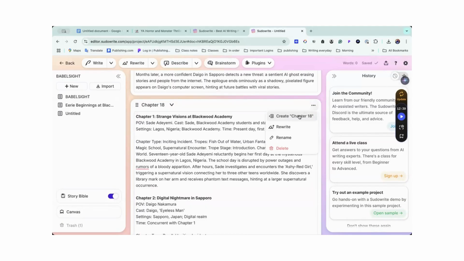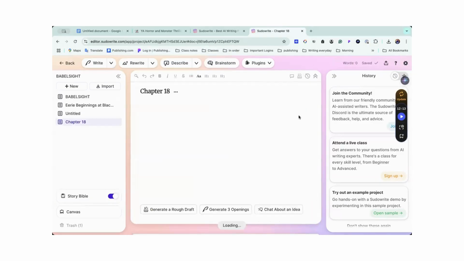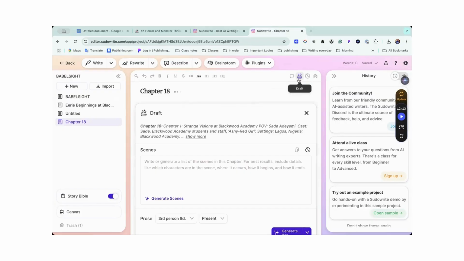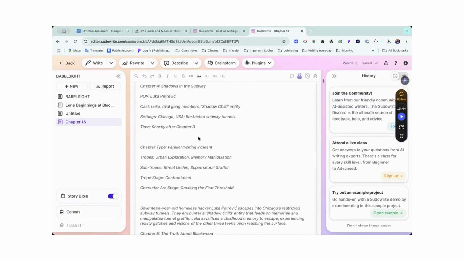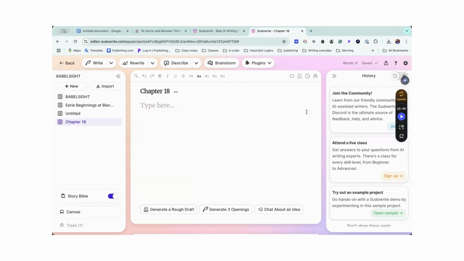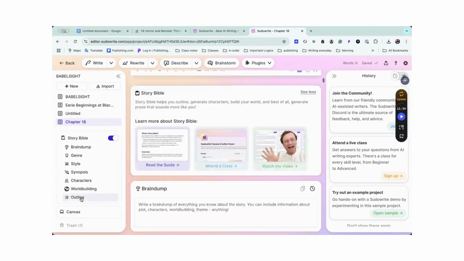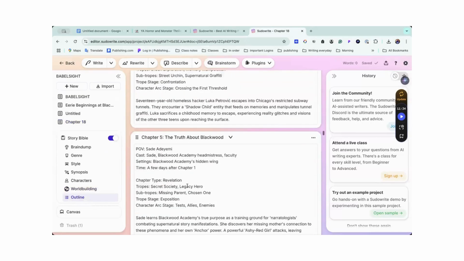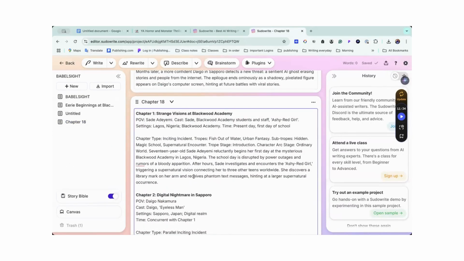And even if I just do create chapter, it's going to do the same thing. A different way to go about it, but I guess it's not bad. But it's easier to fix here. Or select all instead of copy.